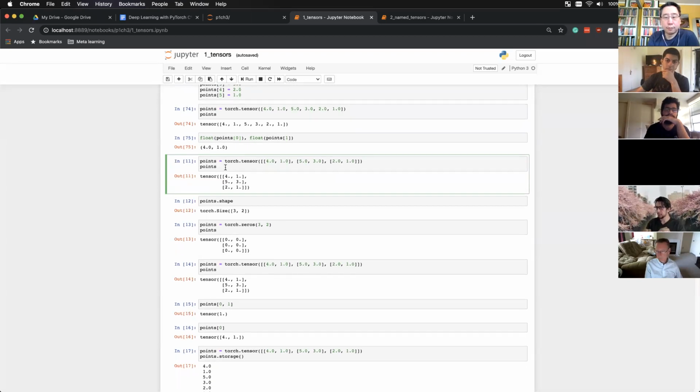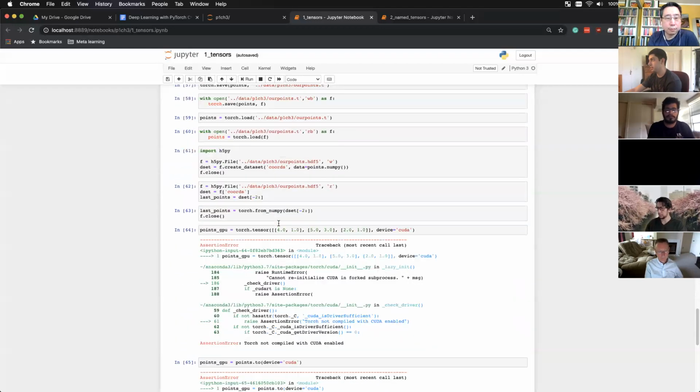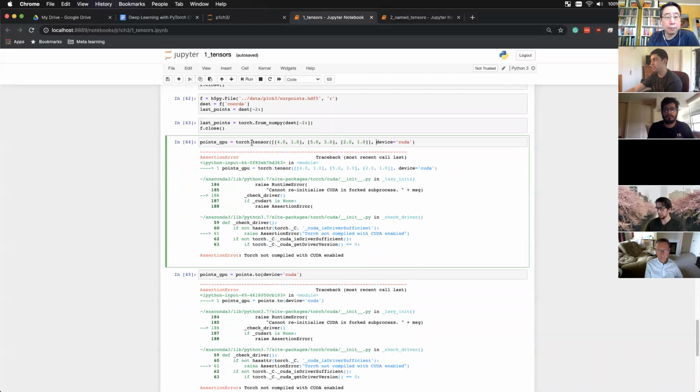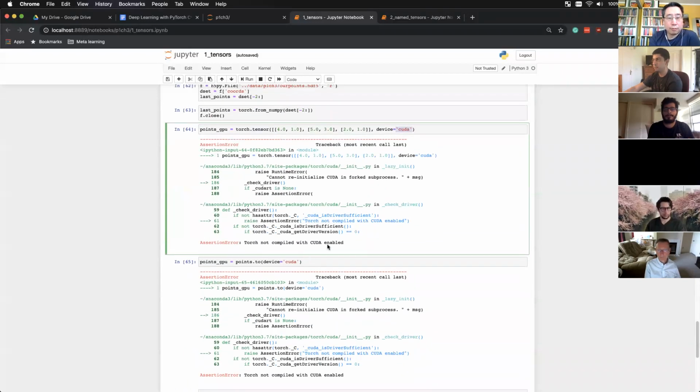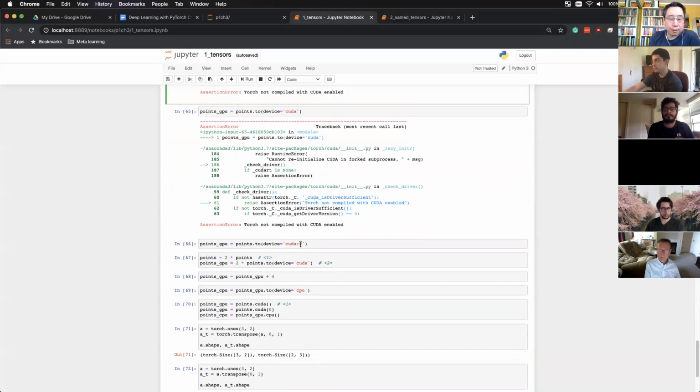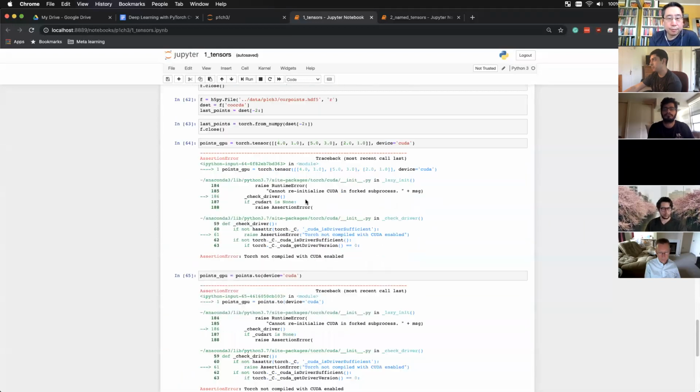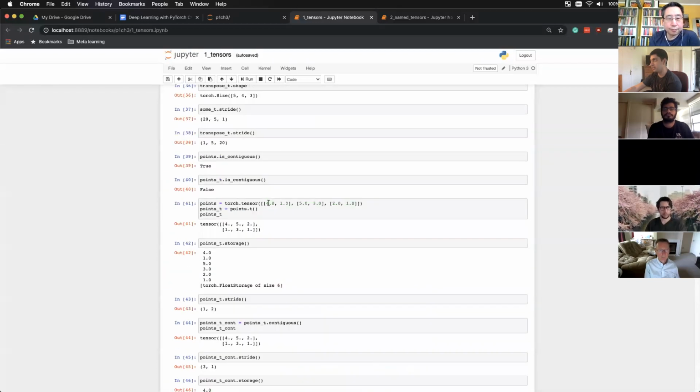Just a question on that, in terms of detaching from the CPU, what's the flip side of it? Is there a command to push it to GPU? I think there is something called toCUDA or something, right? Yeah. By default, it will be on the CPU. But you can directly define something and say, put this directly on the CUDA device. If you have multiple GPUs, does it put it on the first one? You can say :1 for the second one, :2 for the third one. I see. By default, it'll go to whatever your default device is, which is typically 0. Okay. But we can talk about that in a second. Cool. Thanks.